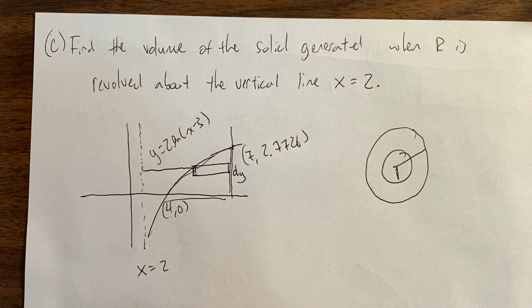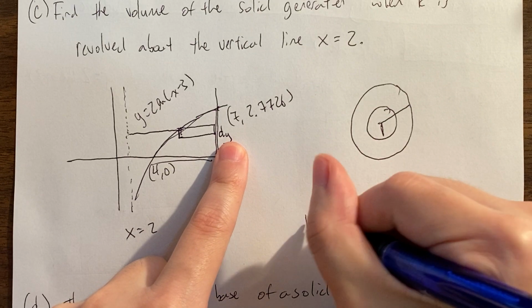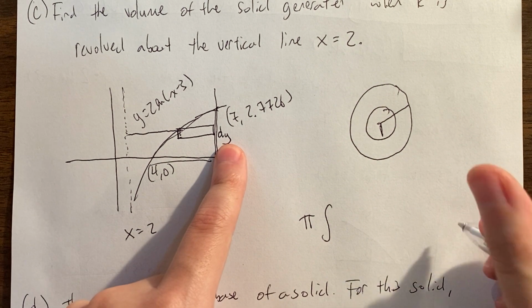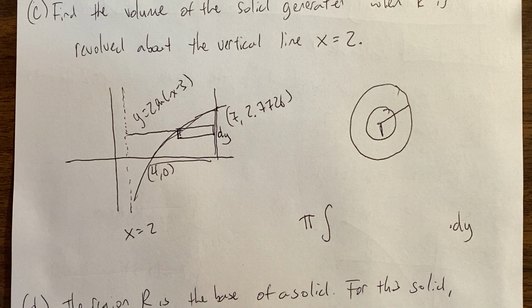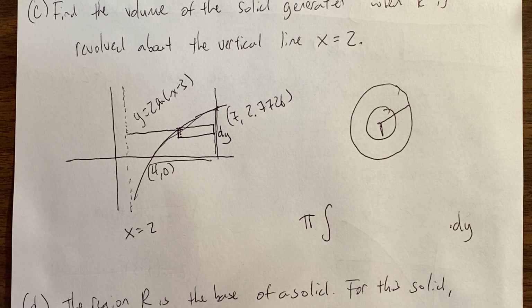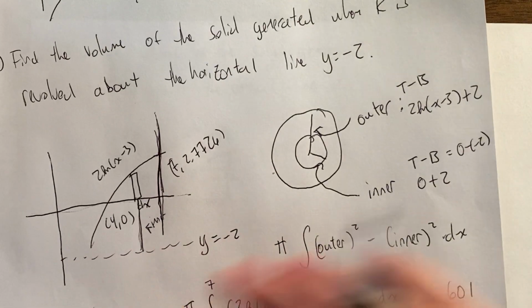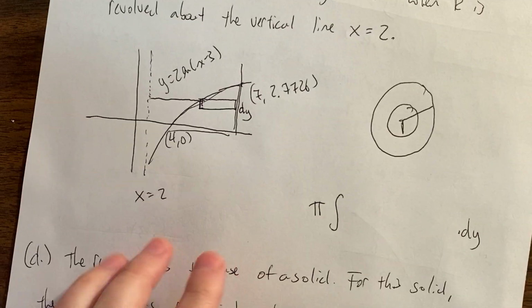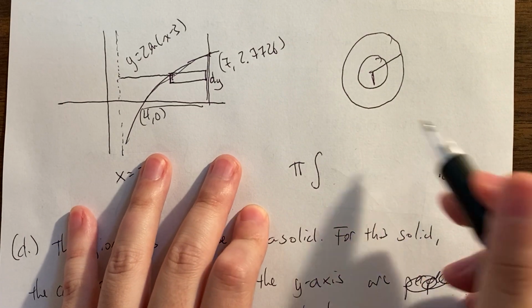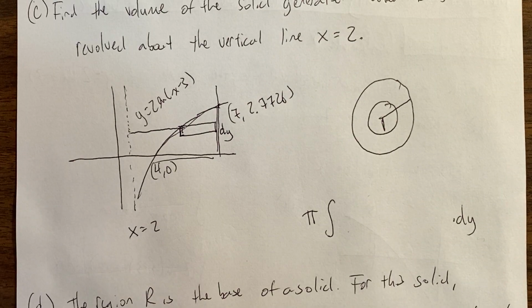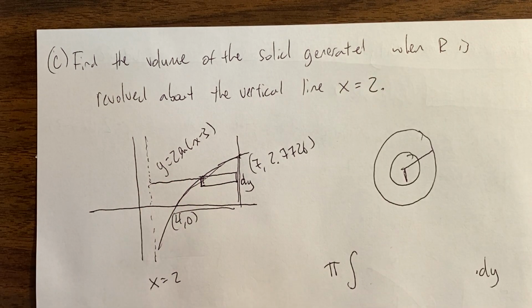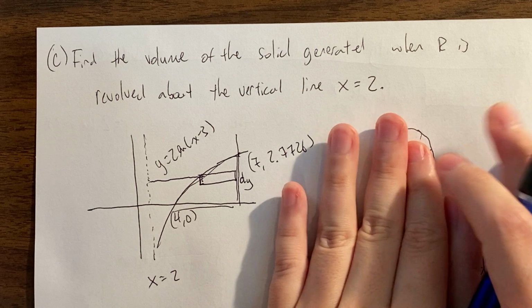But keep in mind that I like to write dy. I like to write my pi, start forming my integral before I do the outer and the inner, especially with dy's, because I want to remind myself everything has to be in terms of y's. So we will eventually do, just like the first one, outer squared minus inner squared. But everything I see in this integral has to be y's. So the first thing I like to do is notice that this function is in terms of x's. I'm going to solve for x so that it's in terms of y, so I'm allowed to plug it in before I even do this washer.